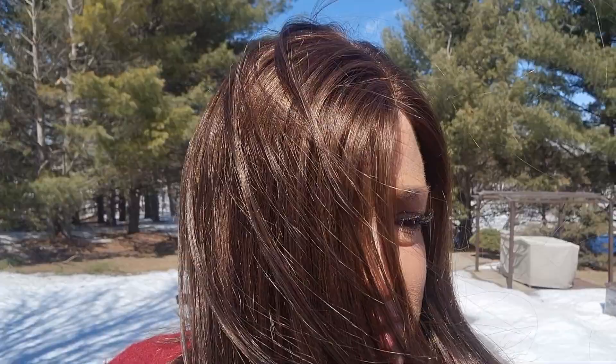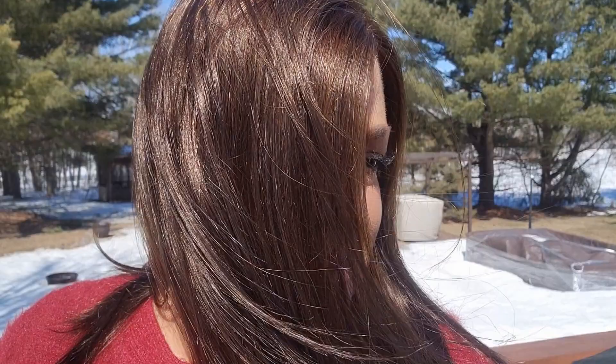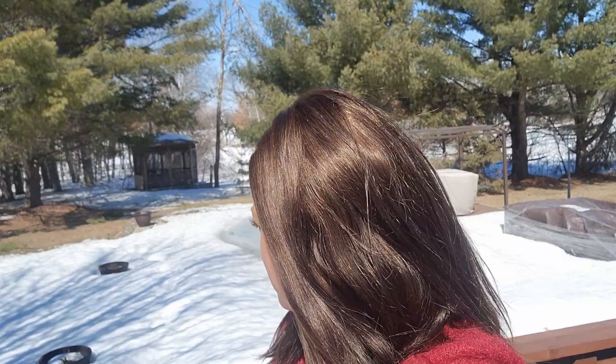All right, friends, this is the beautiful Espresso Brown color outside. I want you guys to be able to see it in direct sunlight. It's a little windy out here so you can see how this hair moves — it is beautiful hair. I'm so impressed with it. I'm so happy this price isn't as excessive as some of the other human hair wigs we see on the market. I think it's much more affordable, and think about how much longer this will last than a synthetic. Without a lace front, this thing could last six, seven, eight times as long as a synthetic if you care for it. I don't like to talk about price because these videos live forever — you could be watching this two years later and it might be a different price.